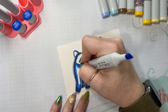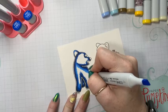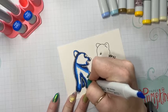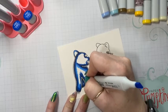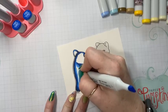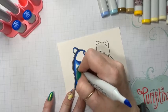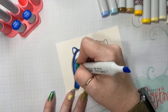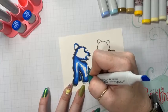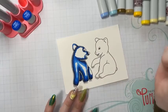So we're coloring up our new digital image, these sweet little bear cubs. And I think part of why I saw these little guys and thought, you know what, I want to color them yellow and blue for Ukraine is because I think of all of the little kids over there right now. They don't know what's going on. They just know that they're scared and there's crazy stuff happening in their world. And it just breaks my heart. For all the little ones.